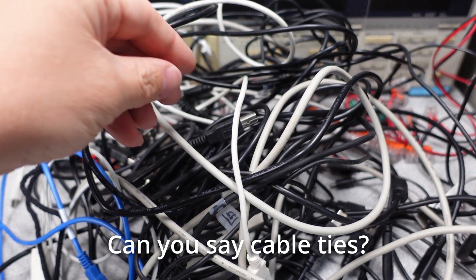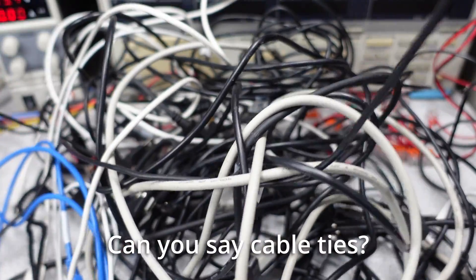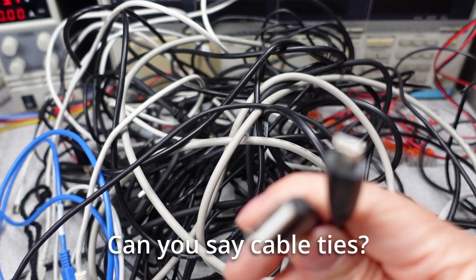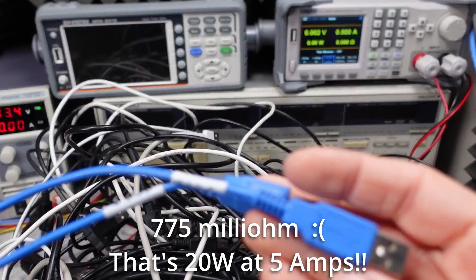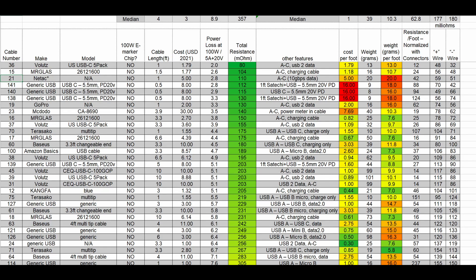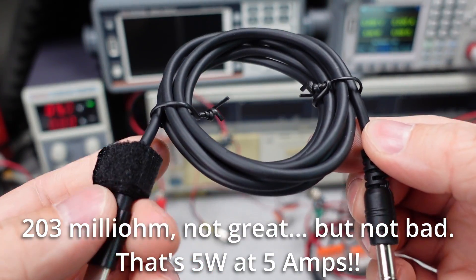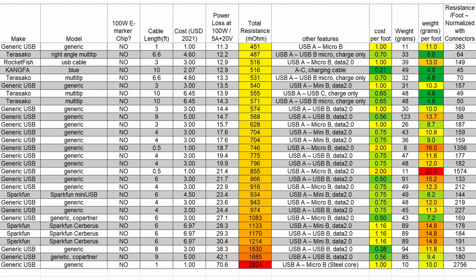Next up in our comparison is the giant collection of USB-A to USB-B, Mini-B, Micro-B, and USB-C cables I've collected over many years. These range from less than a foot to 10 feet long, and the performance goes from nearly transferring no power at all to being mildly up to the task. These cables were never really designed to carry 5 amps — but let's push things a little for the sake of science. In reverse order, let's start with the best. The Volutes 1-foot cable is at the top of the chart with a USB-A to USB-C port. USB-C cables tend to top the chart in most cases. I also added in USB-C to 5.5mm barrel connector adapters. The general USB cables that used to come with your phone with a Mini-USB or Micro-USB port had about 1 ohm of total resistance. If you were to use these at 5 amps, you'd lose a lot of the power and the cable would get quite warm. I can see one reason why this style had to go.